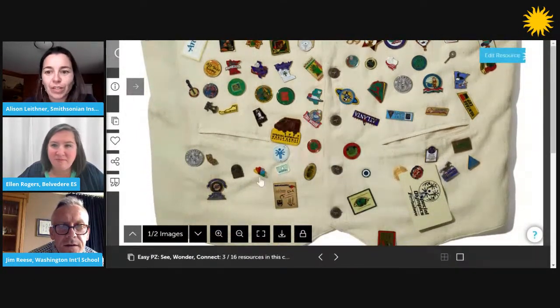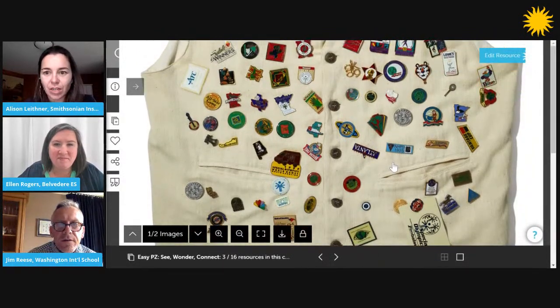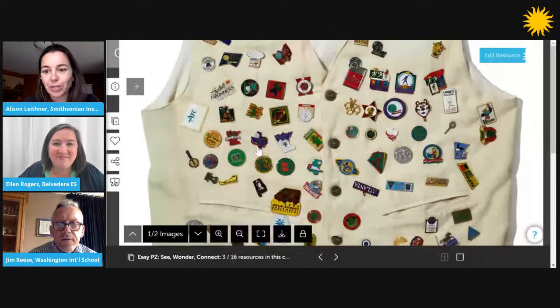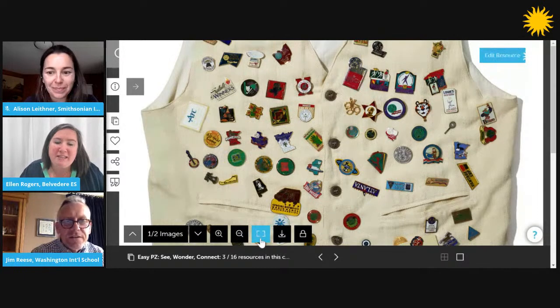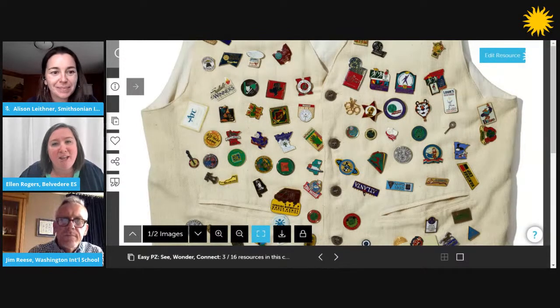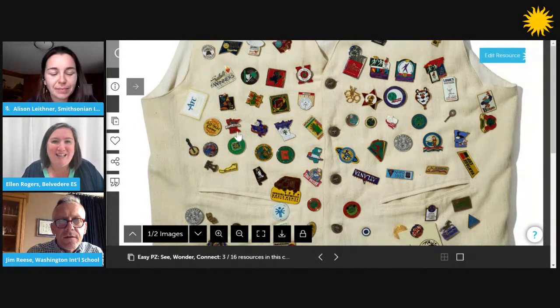We've had a number of people who also noticed that there are different state pins as well as the country and a couple other Olympics or Special Olympics. And one person said this person travels a lot. So we are already starting to notice. I was also noticing myself as I'm looking at it that some colors and some pins tend to stand out based on their color or the simplicity of the symbol, which is kind of interesting to notice, both far away and up close. Especially those red pins, they kind of draw your eye. So that makes for a really interesting observation.